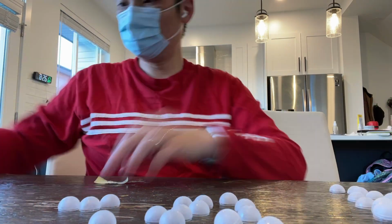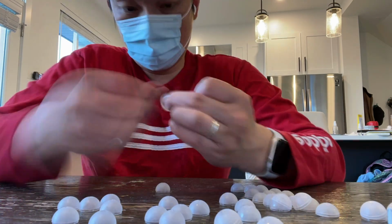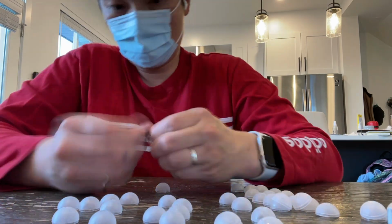Honestly, this has been the hardest and most time-consuming part of this whole build, but I kept reminding myself, great things take time, and the result is going to be so worth it.